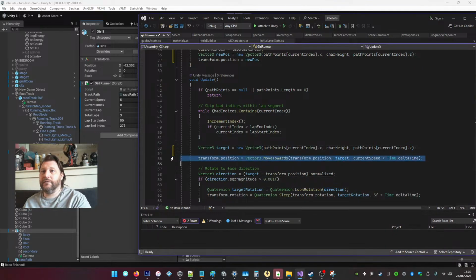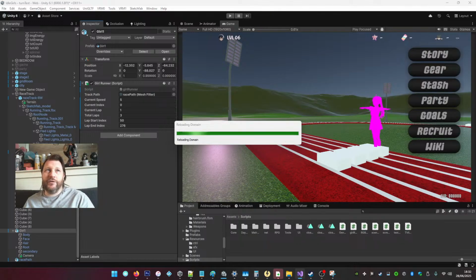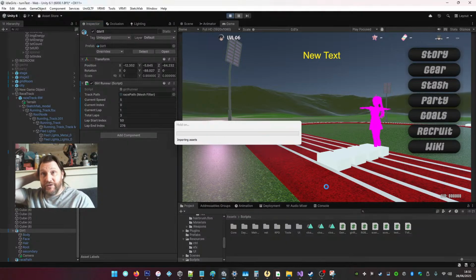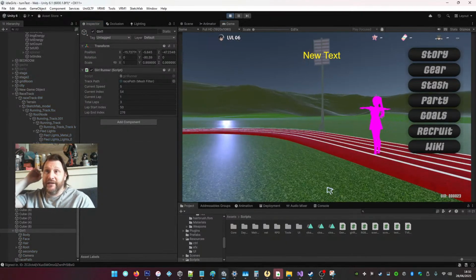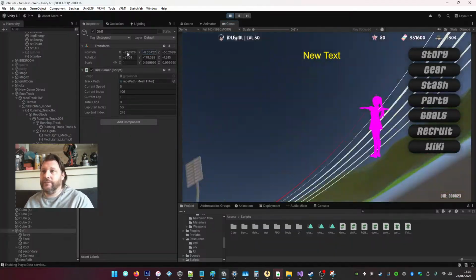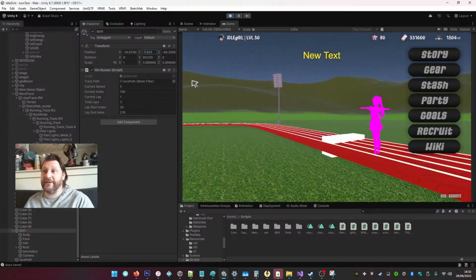There we go. So to know whether that's working or not, what we do is we run it, keep an eye on this y position, and the y position should stay solid. Not only that, if we move the y position, it's going to suck it back down to original height. That's why.